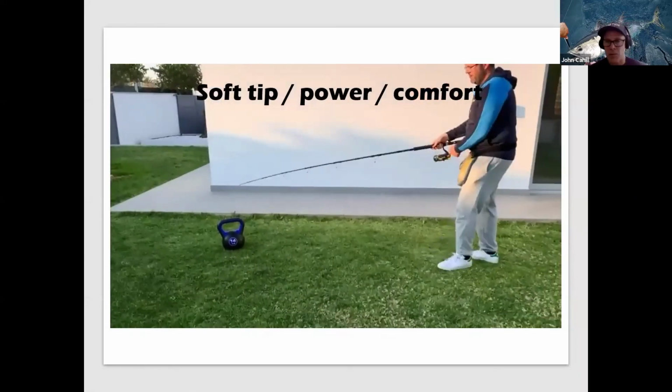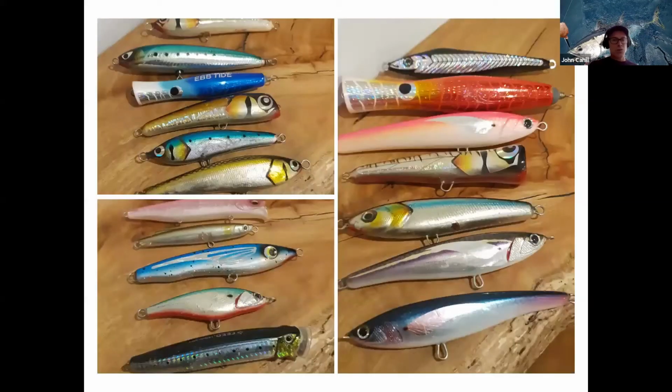If you go out there with a stiff GT rod, you're going to get a scenario where it doesn't bend enough and that fish will actually break you, if it's a big one especially. So bear that in mind. There are specialist tuna rods for a very good reason. And if you want to chat to us about hook rods later or tuna rods in general, hit us up in the chat afterwards. Now, onto the lures.